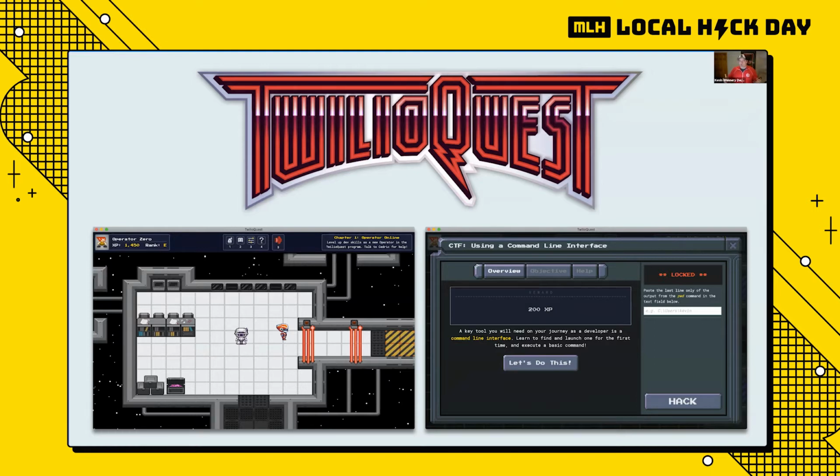Let's try to make the Oregon Trail or the Number Munchers of learning how to code, which is something I was very excited to do. And we're on our way. I don't think we are there yet by any estimation. We have lots left to do. But we have a PC game that is designed to teach developers how to use the actual tools of software development.